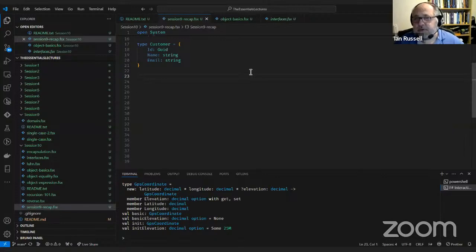We've got an ID of a GUID, a name, which is a string, and an email that's a string. It's fine as far as it goes, but it's a little limited. When you've got systems with customers, products and various other things, you'll have IDs on there with GUIDs. It's very easy to make mistakes with these.